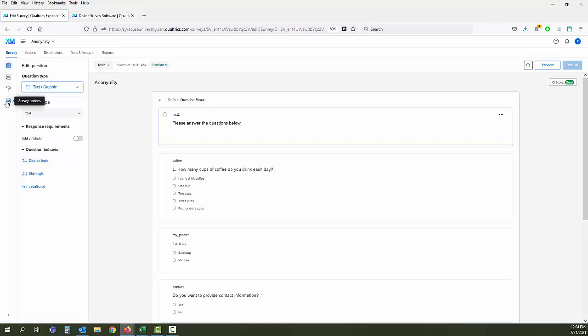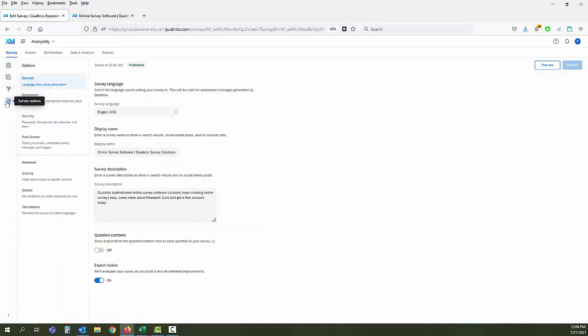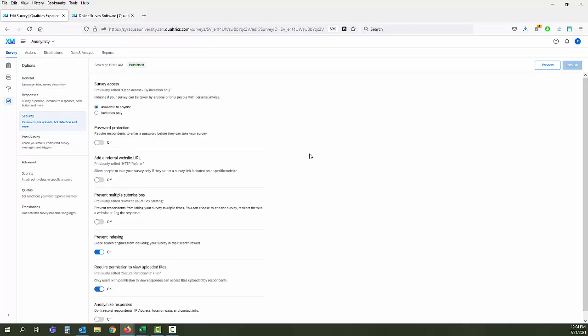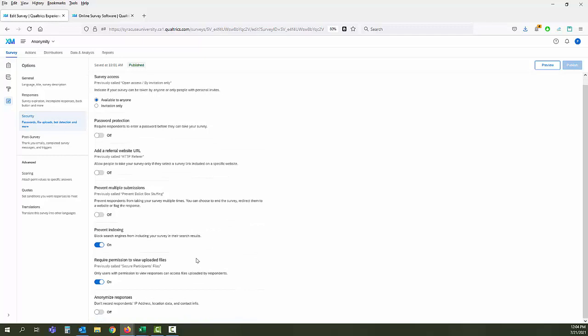You go into Survey Options, and then to Security. You go all the way down to the bottom to Anonymize Responses: Don't record respondent's IP address, location data, and contact info. By default, that's off. You can turn it on.